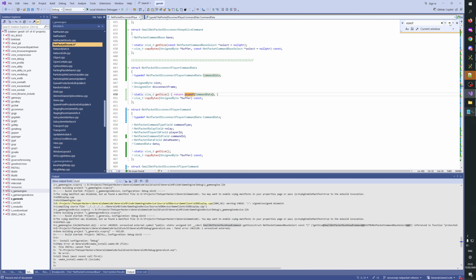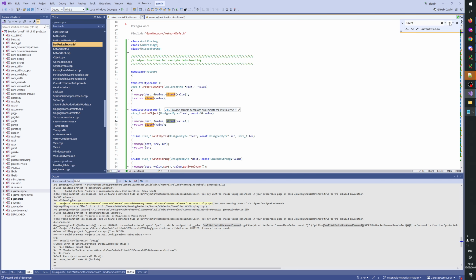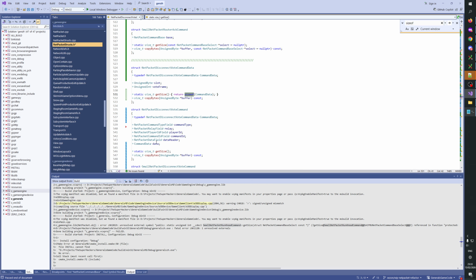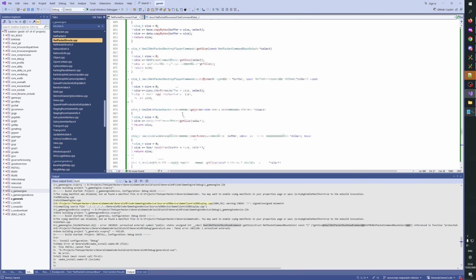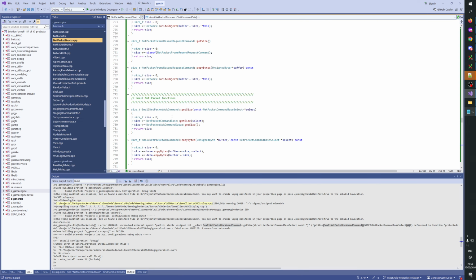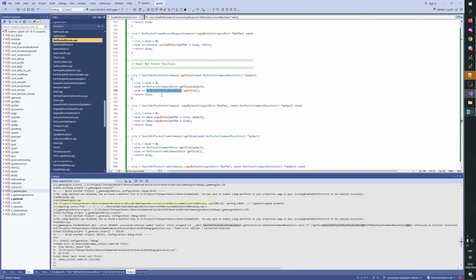Okay, so now it says command data everywhere, no error. Okay, great. Then we go back to our CPP, and now here we can also say, let me go up. So now here we can say, here command data, get size.